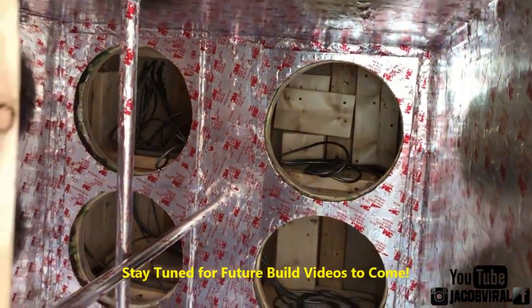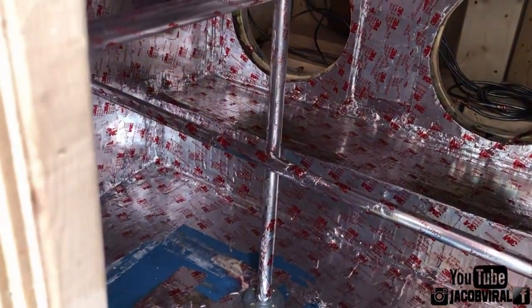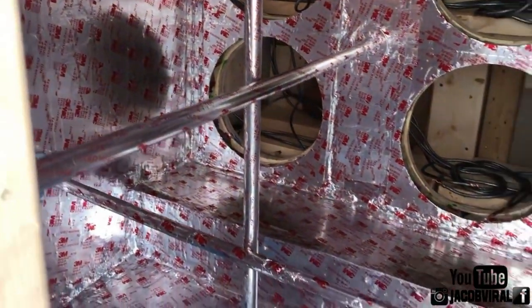Now for my ported section. I used to have 45s around it in the last video, 45s on the floor. I literally took out everything that I added in here from the stock of the enclosure when I built it, so it's literally no 45s. I have no angles or any form of bracing outside of just the pulls that I have in here.